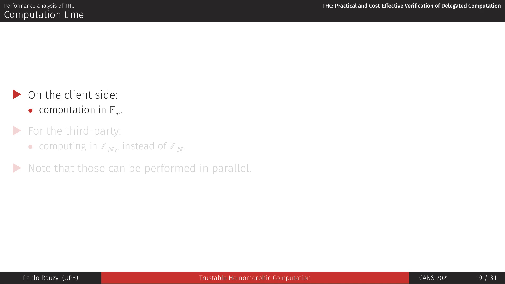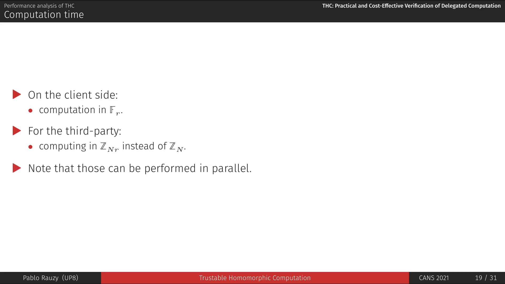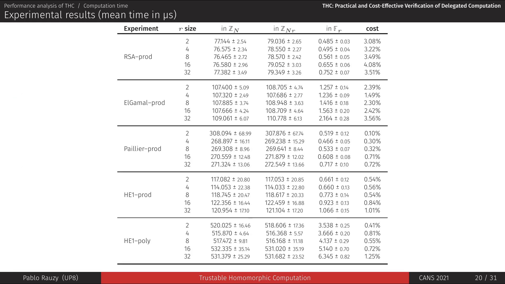Concerning computation time: on the client side, we have to perform the computation in Fr instead of nothing, but it is quite cheap as we are not manipulating big numbers. On the third-party side, we are computing in a structure that is a little bigger, so that has a small impact on computation time too. Note that in most cases those computations could be performed in parallel, but we didn't take that into account when measuring the total cost of using THC. The additional cost is minimal — it mostly comes from the local computation, which could be done in parallel most of the time. The additional cost on the third-party side is nearly less than the variance induced by random big numbers.